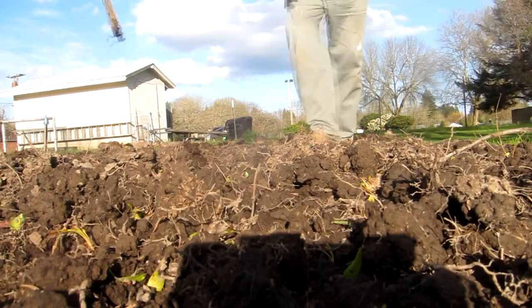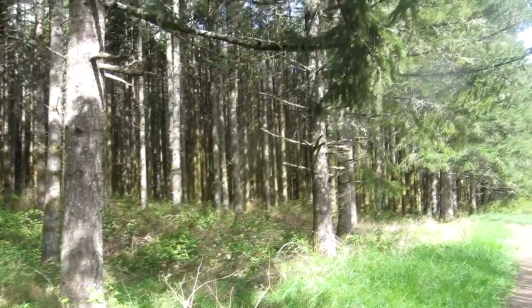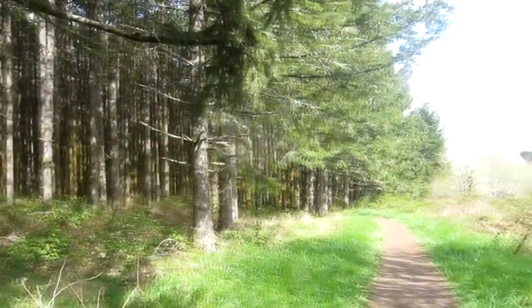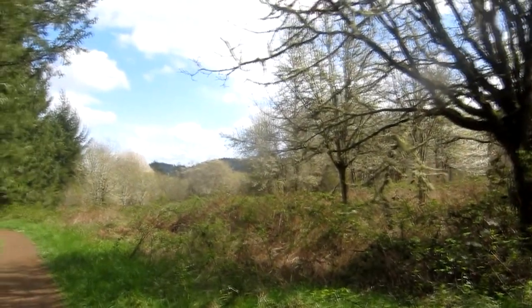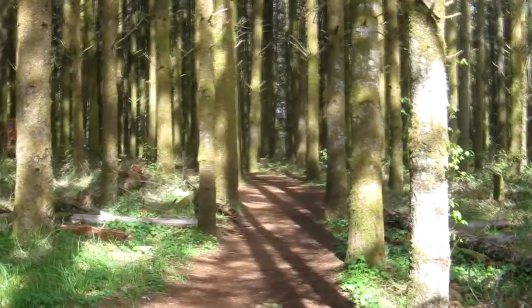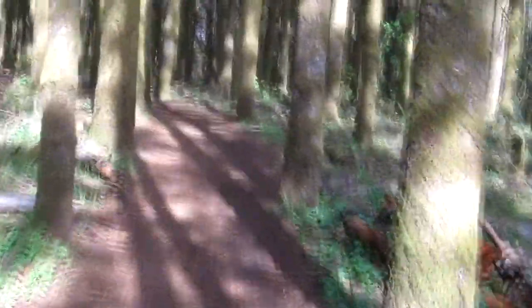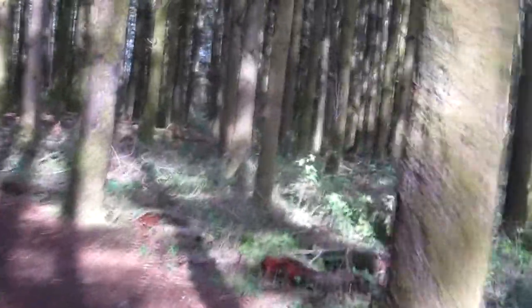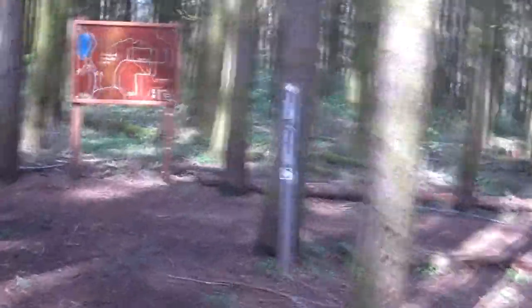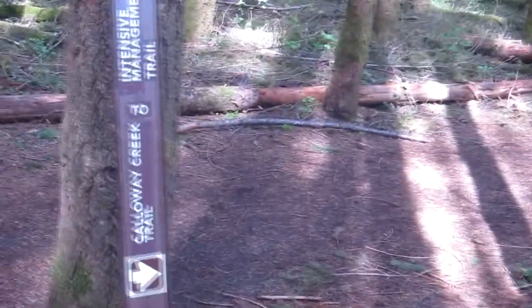I just passed the 2-mile mark. This is not going to be one of those long hikes — I'll probably keep it maybe another 2 miles. I actually want to work on my garden this afternoon and get some planting done. I'll hopefully insert a little footage of that as well. I'm going to pan around a little bit out here on the Intensive Management Trail — the sun is getting bright, some clouds, a slight breeze. Man, all in all, a wonderful March 21st. This is quite beautiful in here — the sunlight flickering through the trees under the forest canopy, just gorgeous. We're coming up to a fork in the road and a sign — the Callaway Creek Trail right there.